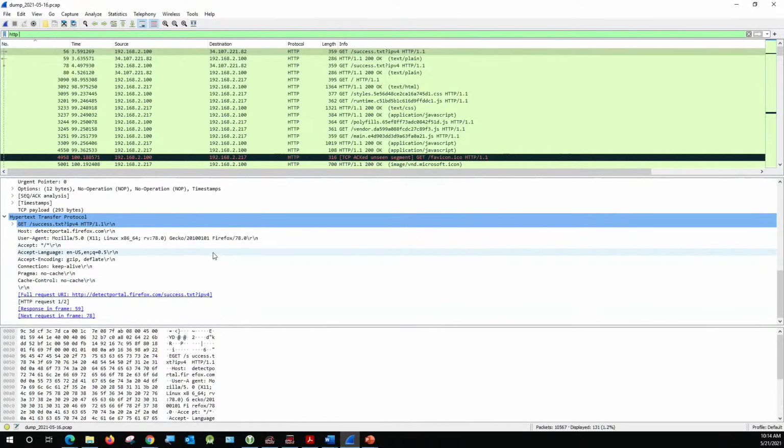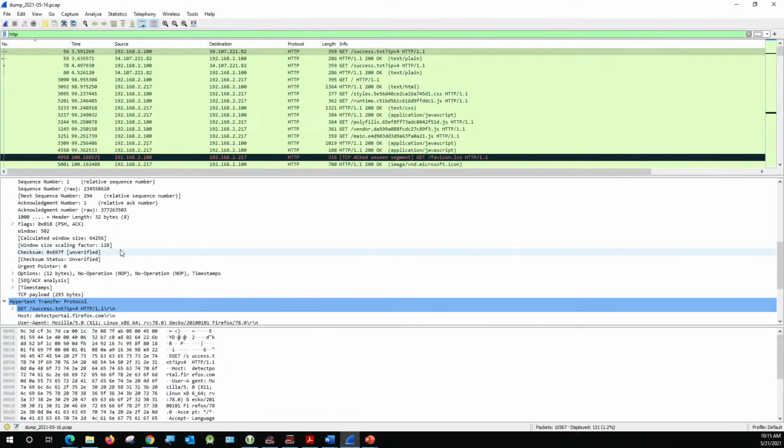And if I scroll down in this center section, I'm just on the very first packet, you can see all the information that was sent to begin with, all in plain text. We can see we've got some Firefox things going on here as well. We can see the source was 192.168.2.100, and it was going to 34.107.221.82. Now, we could investigate that further, but I'm going to tell you that's an outside website. So that was a website outside of our network.